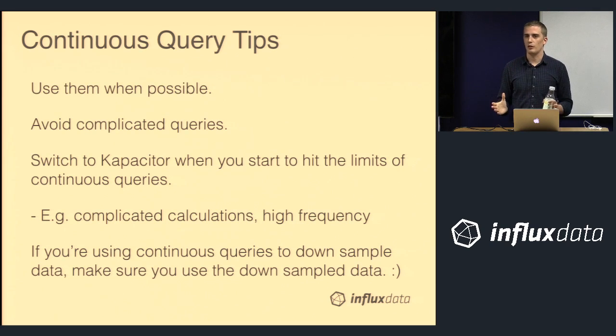Again, that's very dependent on what kind of continuous queries you're running and how much data each continuous query is going through and writing back in. But there's definitely a fine limit once you get to a significant frequency of continuous queries. I'd say if you have more than, I don't know, 50 fairly intensive queries running on a large number of tags, you should start to think about how much that's impacting your performance. And the rule of thumb is that if continuous queries start to be a performance problem, switch to capacitor.